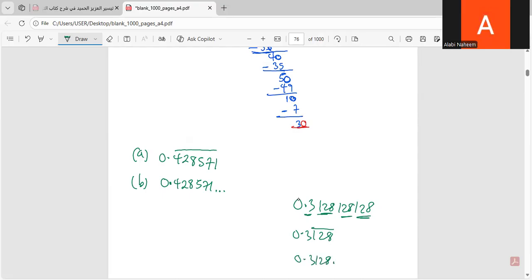If you say 0.3128 and then include your ellipses, you might just think it is an endless decimal. But we do not know which part is repetitive. Some might think 3128 is repetitive. Some might think it's a non-terminating, non-recurring decimal. But with the bar method, it is clear that it is a non-terminating recurring decimal, and it also tells us which part of the decimal is recurring.